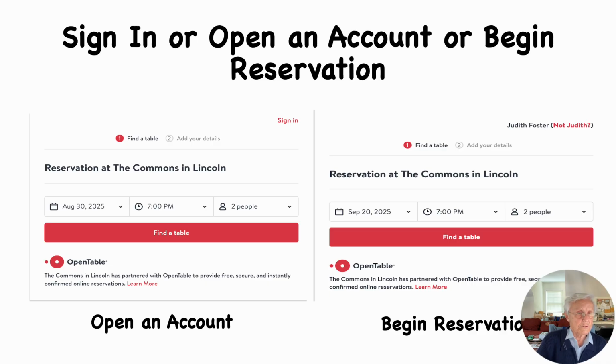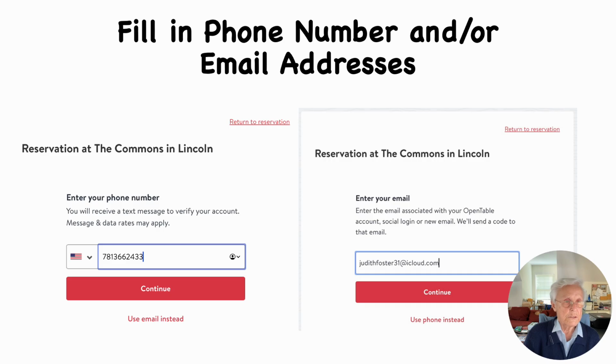So for opening an account, now click on the sign in link. When you click on the sign in link, another window will appear which will request a mobile telephone number. And this is a way that they would want to communicate with you. If you have a mobile number, now is the place to fill that in.